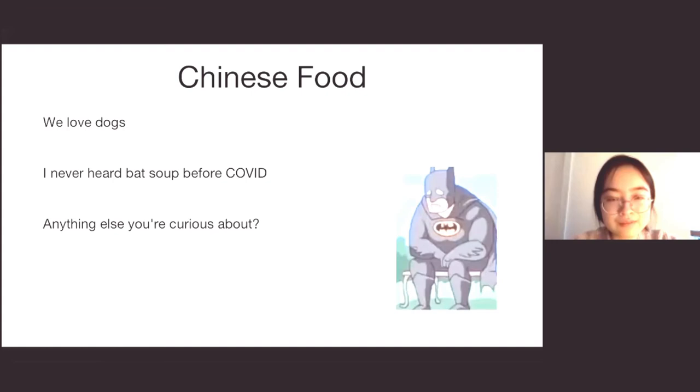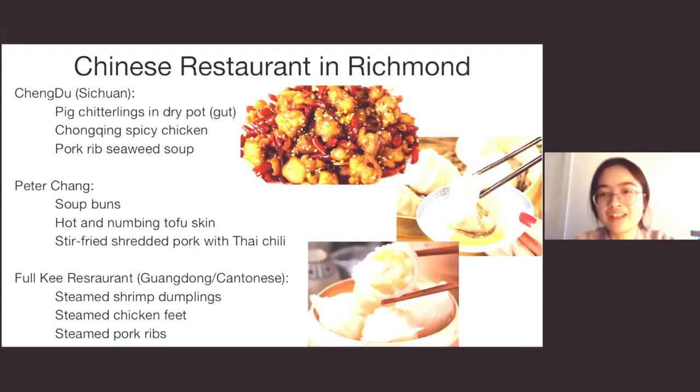Okay. So here are some Chinese restaurants in Richmond near the campus. The first one is Chengdu, and another one is Peter Chen. And there's a Fu Ki restaurant, which is Cantonese food. And Peter Chen, I think they provide both Sichuan food and Cantonese food. Chengdu is definitely Sichuan food because Chengdu is the capital of Sichuan province.